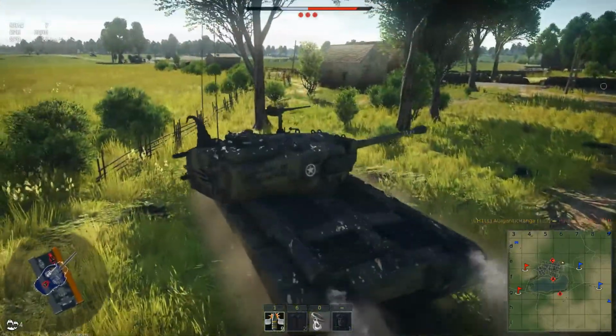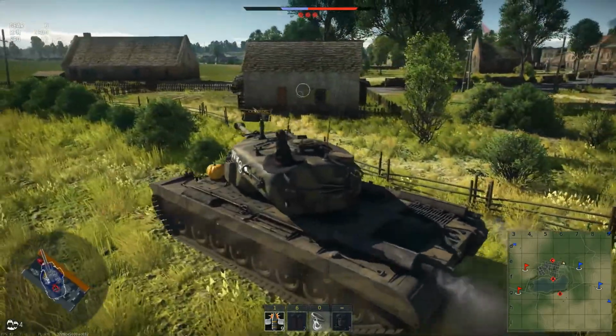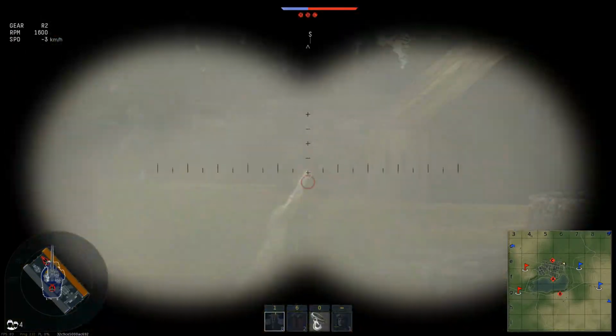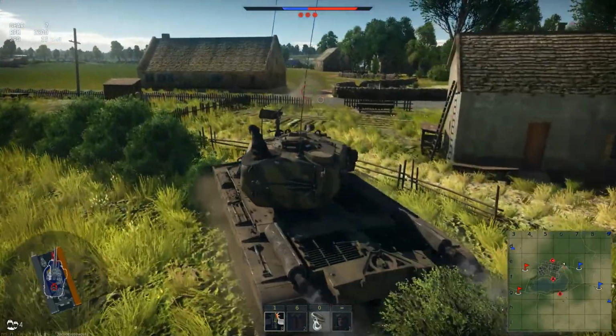Game's gone. There's allied teams. I can't help how bad players are. I'm not a good player myself, but I'm not a fucking lemon. Okay. Took out his breach. I don't know how he didn't pen us at that angle, but he must have done something wrong.